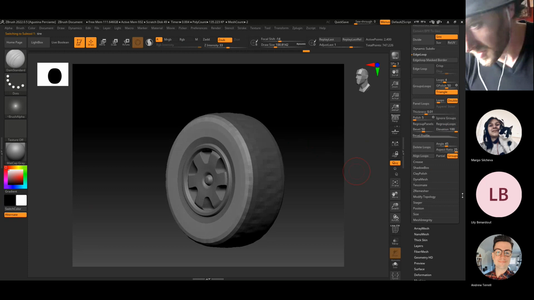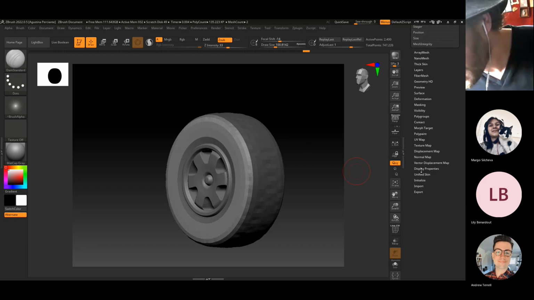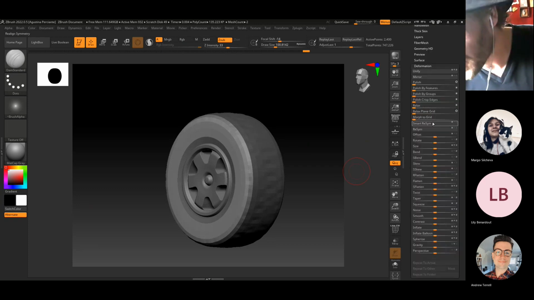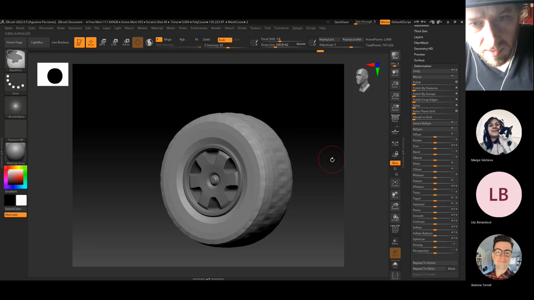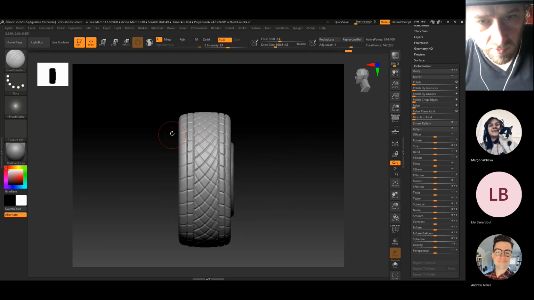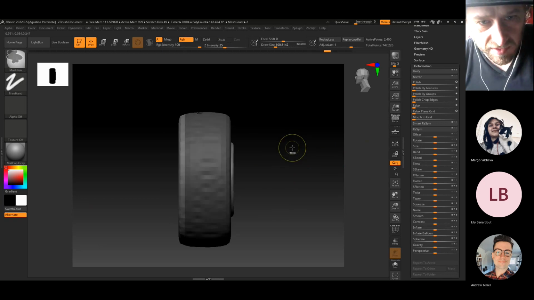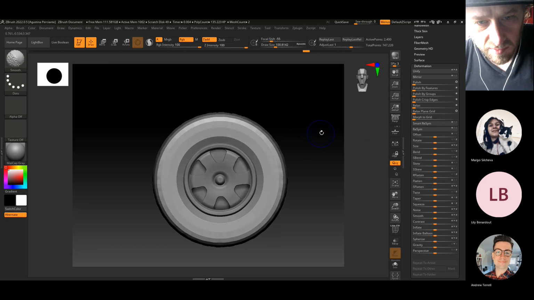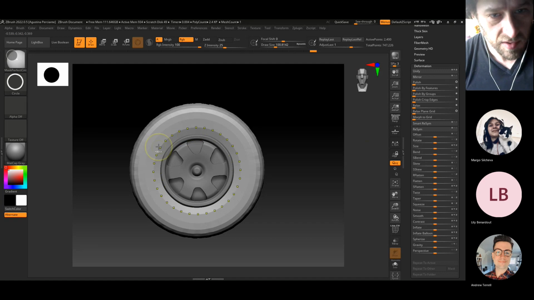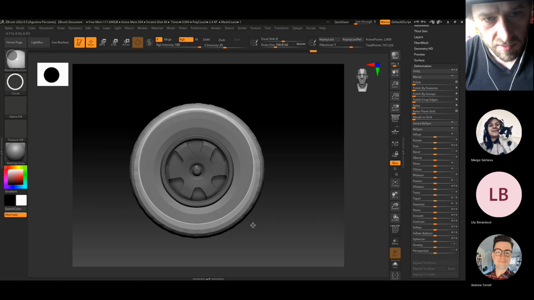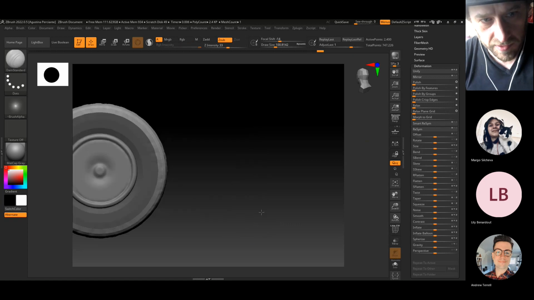inflate that just a little bit with the deformation. It's a tool down at the bottom, deformations, and I can just hit inflate. It just pushes that out a little bit. At least on one side I got the bow out, but it doesn't look like I did it on the other, so I'll use the circle through the model.